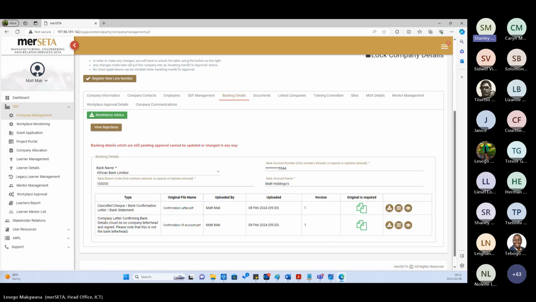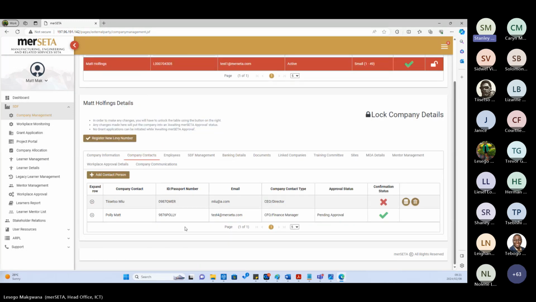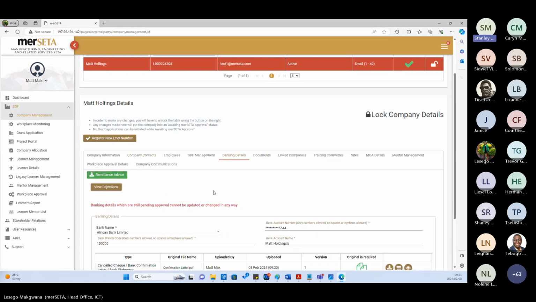So it is quite important that the information is as accurate as possible, as we have another verification step on our banking platform to verify that everything is in line and matches what was submitted by the SDF. Back to you, Lesego.